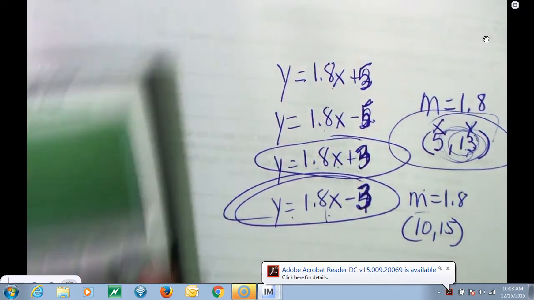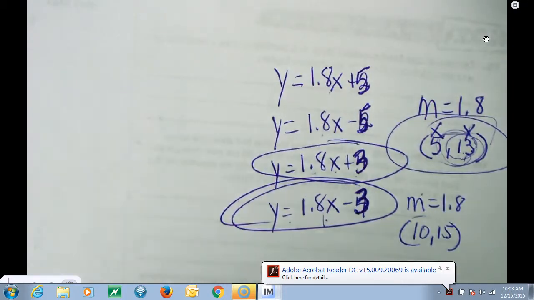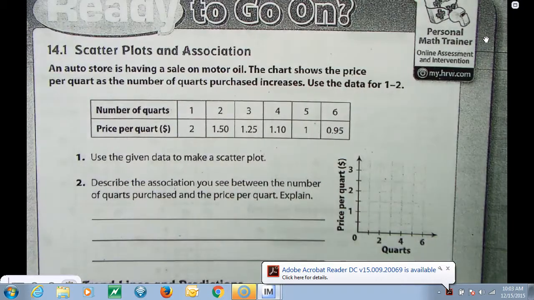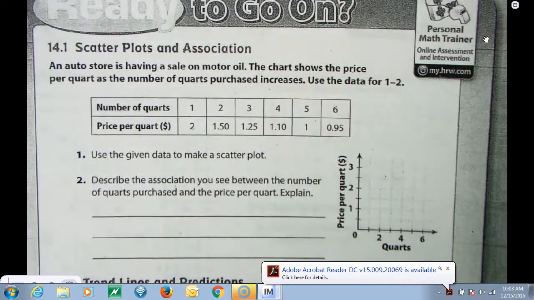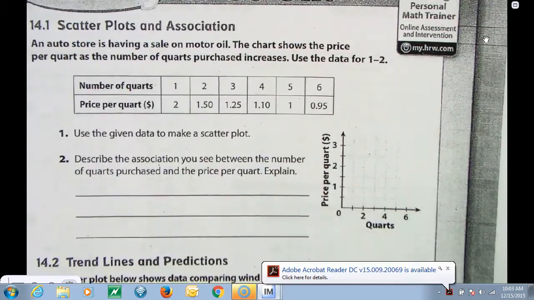All right. Okay. Put your calculator to the side. Look at page 407. On the bottom. I don't like these where they make you do the equation and they don't give you the trend line. So I'm going to give you the trend line.